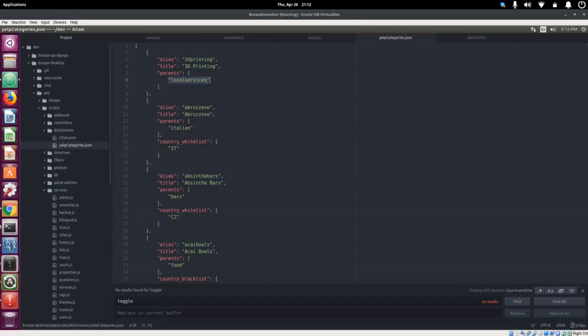Okay, so that's basically how the Yelp categories work. So when in the future you want to work with these categories, that's how it works. You want to send the alias because that's what the Yelp API will actually recognize, and the parent is actually the parent of whatever category you're looking at.